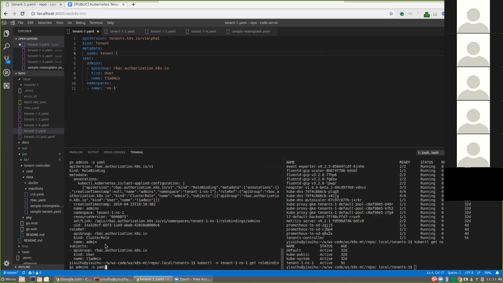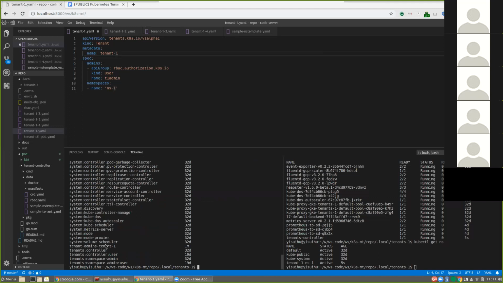If we check the cluster role binding, it gets automatically created: tenant admins tenant one.